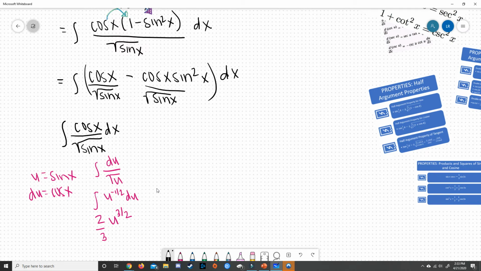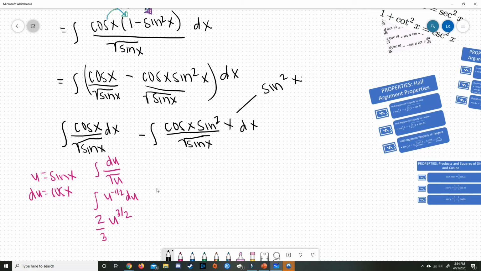So we need to work on this one a little bit. Well, that is going to be the integral of cosine of x times sine squared of x over the square root of sine of x. Well, the square root of sine of x is just sine to the 1/2. And so I could actually combine these. Let's make a little side note. So that's going to be, don't forget your dx at the end, sine squared of x times sine to the negative 1/2 of x. And when you're multiplying exponents, you just add your exponents. So this is really sine to the 3/2 of x.